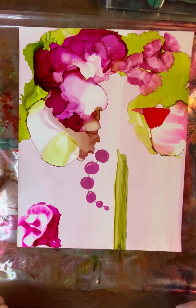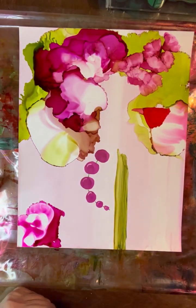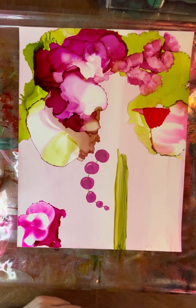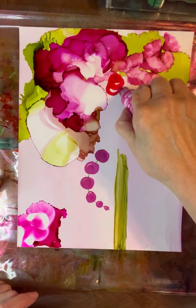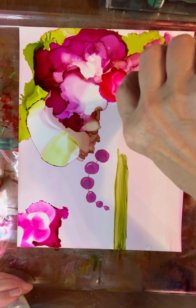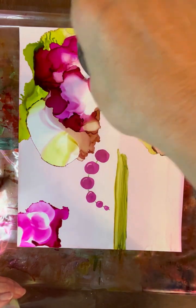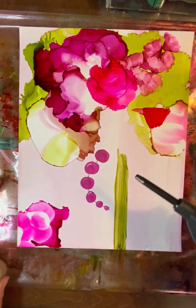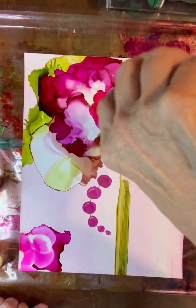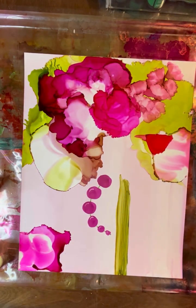Okay, so now I am going to do, let's try Fiesta pink up in here. And alcohol. And we're just gonna squirt this guy around a little bit. See if we can't get it to look a little bit like a peony. Okay, that's nice.